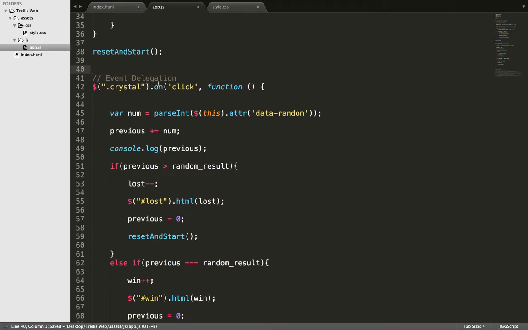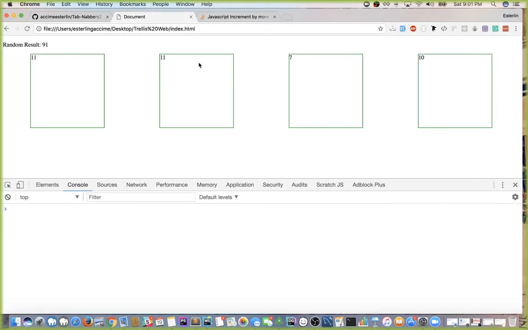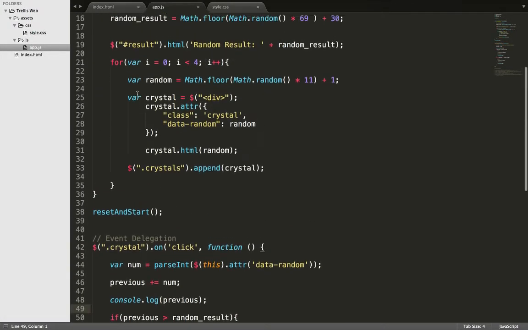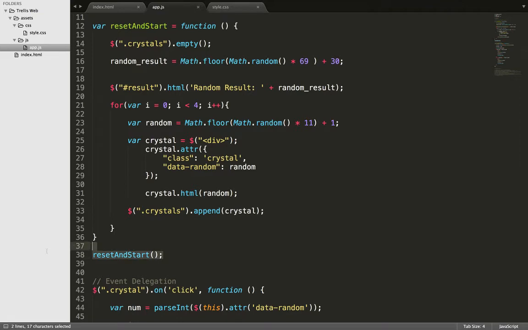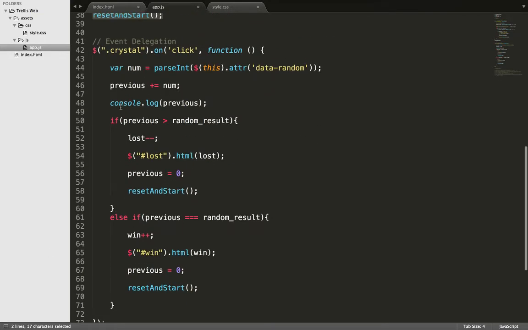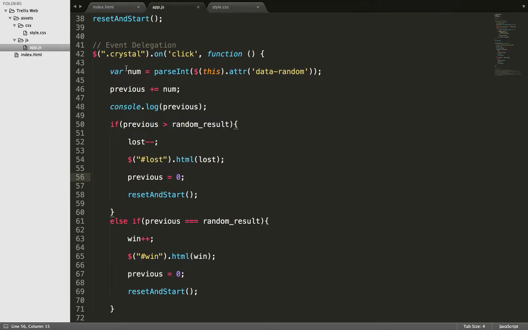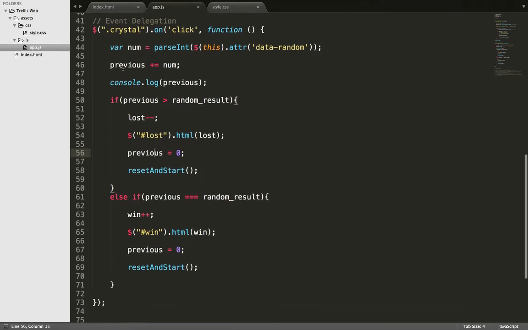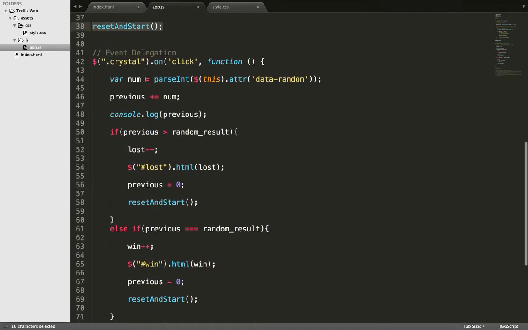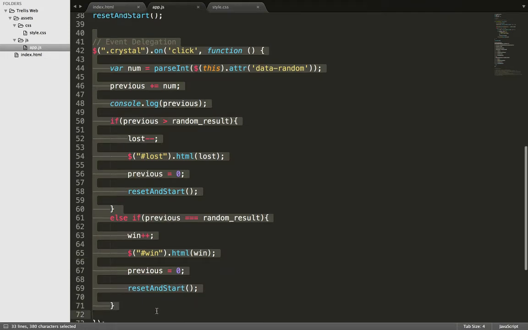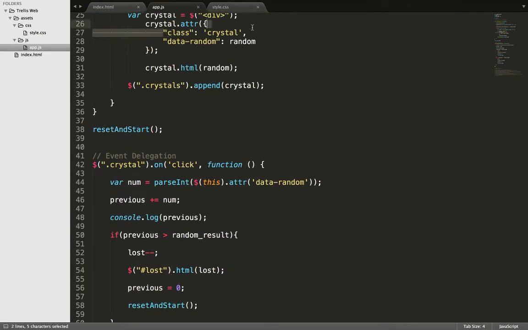What this really means is, when the page loads, it finds all these to work with. It finds this box, this box, this box, this box, and everything's good. What happens is, when the page loads, that's when it puts all these things inside. It's a little bit confusing, but bear with me. Let me try another way. When the page loads, which is when we put these things over here, this click button finds this crystal class to work with.